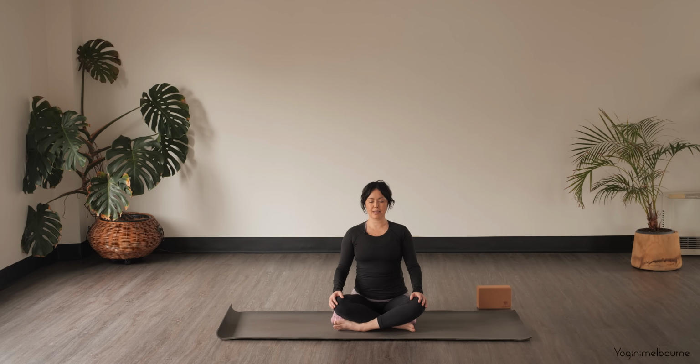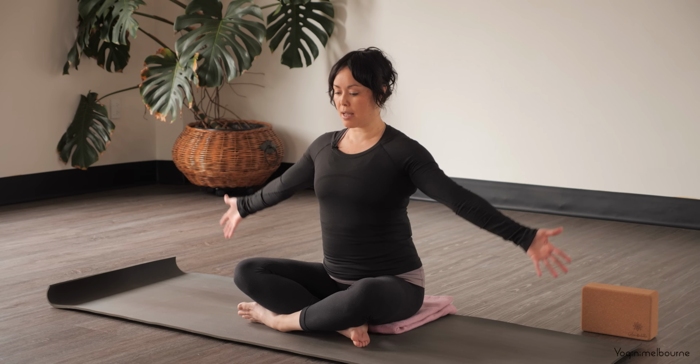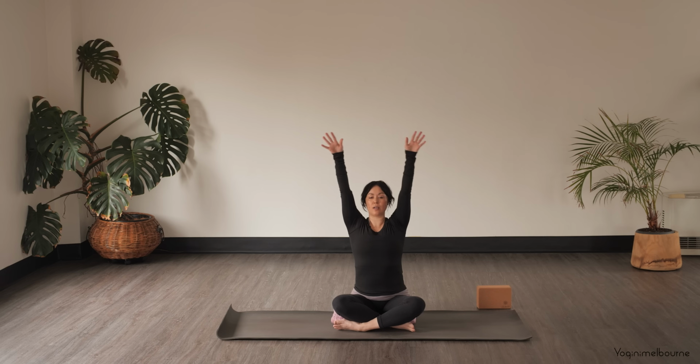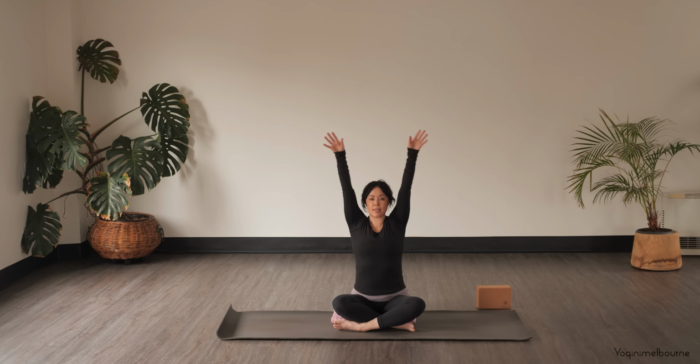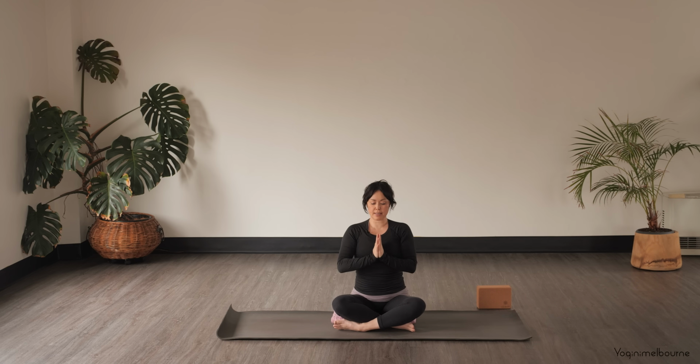And then let's gently blink open the eyes, bringing the arms down by your side, taking the arms out and up, taking an inhale, looking up towards the thumbs, and then as you exhale, draw the hands down through the center line, releasing the arms back down again. Once again, inhale, reach the arms up, looking up towards the thumbs, and then exhale, draw the hands down. We'll go one more time, inhaling, and then exhale, hands down in front of the chest. And then releasing the arms down.